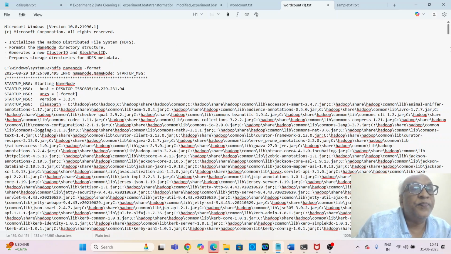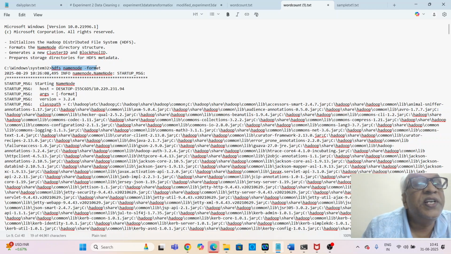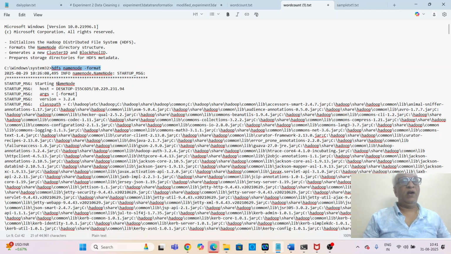You can see here the first command being issued is HDFS namenode -format, and I have mentioned the utility of that command as initializing the Hadoop distributed file system, formatting the namenode directory structure, generating a new cluster ID and block pool ID, preparing storage directories for HDFS metadata.